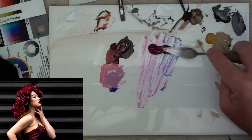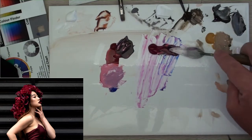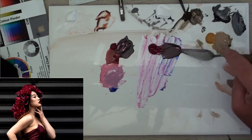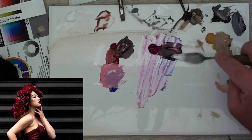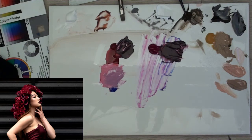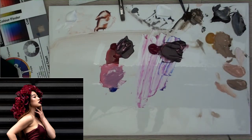But on a practical level, I find that the blacks are often too intense. Especially like a lamp black. That's not a mixed black like your Paynes gray and your Mars black are. So like with here, the Mars black, you can get away with it. And it's actually making, to be honest, it's making that magenta look quite nice, according to like the dress color. Looking quite nice.